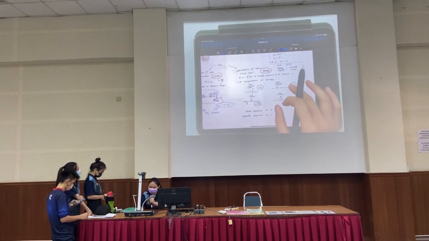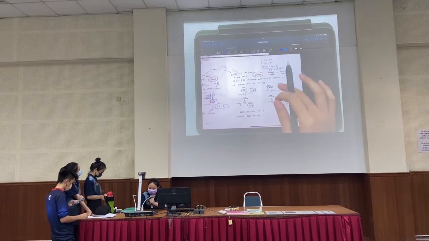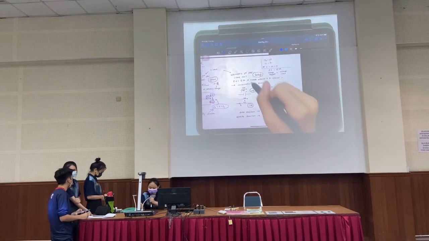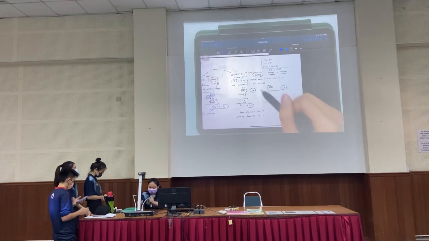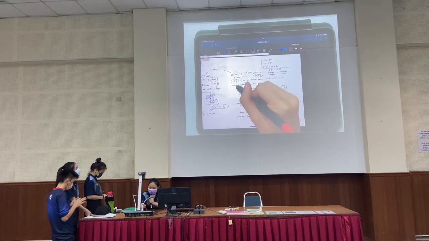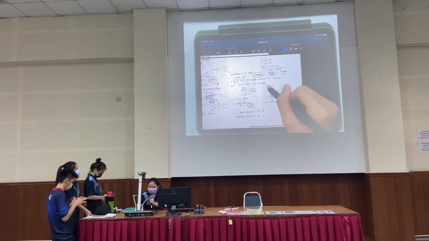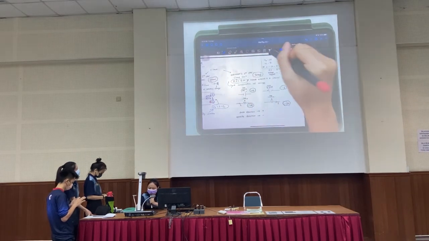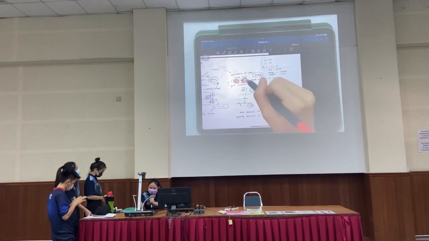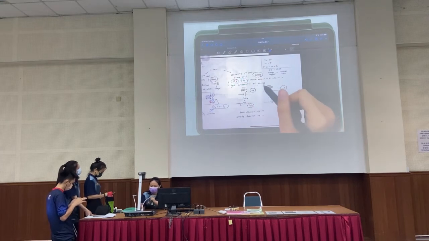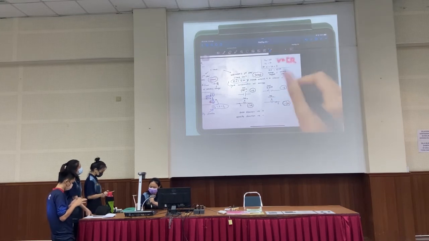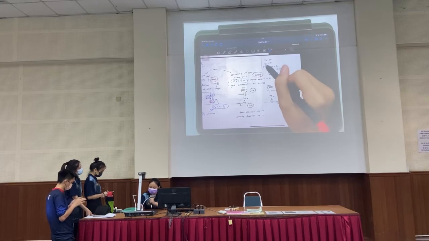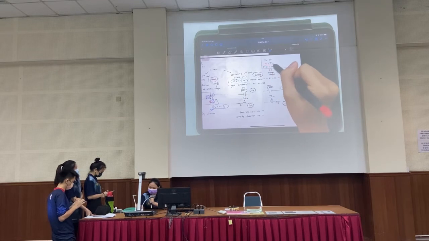So now I will explain Kirchhoff's second law. The equation for Kirchhoff's second law is the summation of EMF equal to the summation of IR. And this formula obeys the law of conservation of energy. This EMF and this IR are both voltage. Why is IR a voltage? Because from the formula V equal to IR, the voltage of the external resistance equals IR, and the voltage of the internal resistance equals I small r.